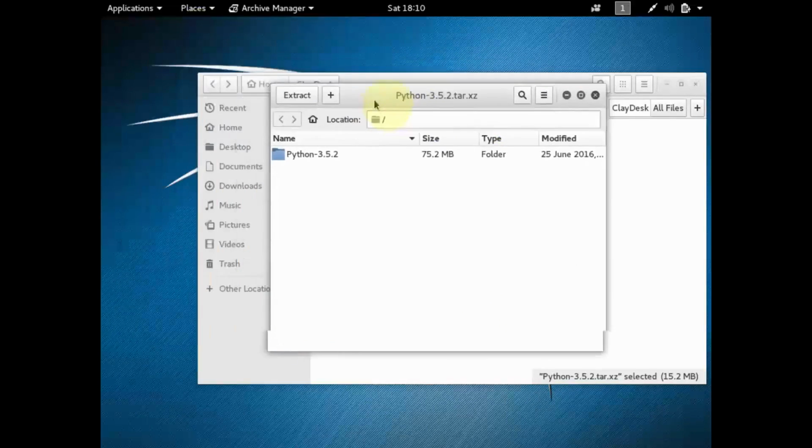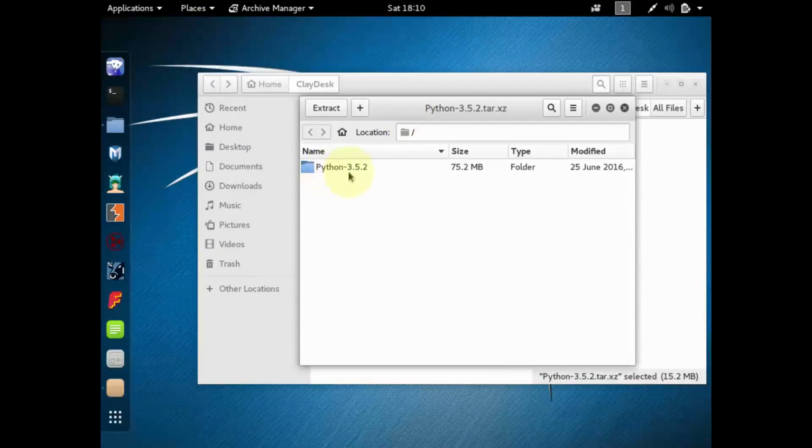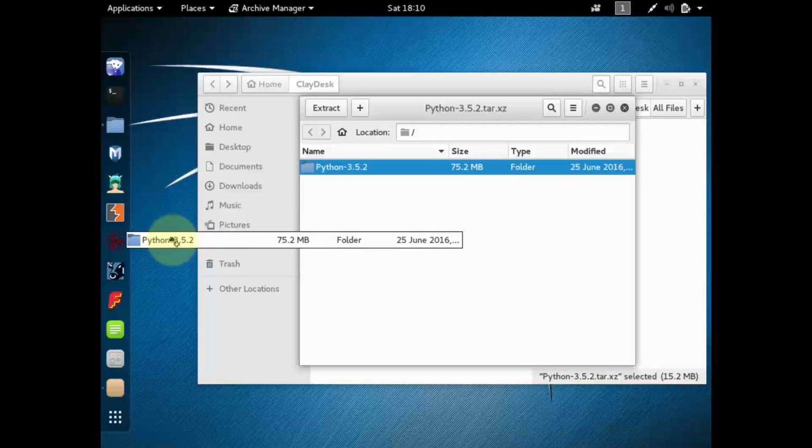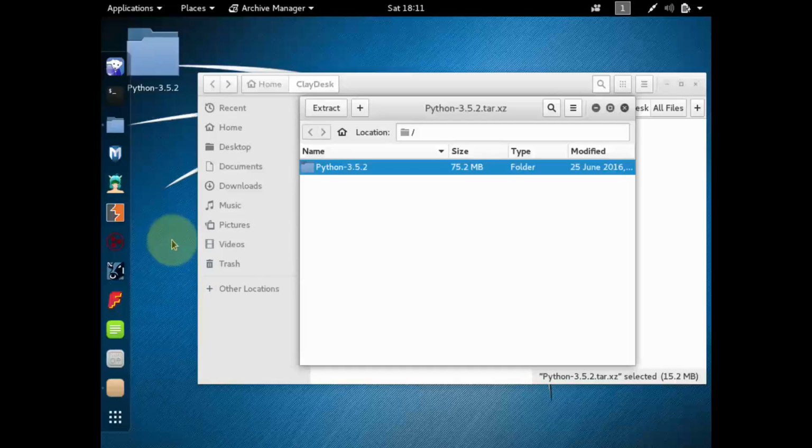So here's the Python folder, Python-3.5.2. So I'm going to go ahead and move this to the desktop. The reason why I do this on the desktop is it's just easier to work with the terminal. You can just change your directory to your desktop, or this is fine too. So whichever way you're comfortable placing the Python files in.